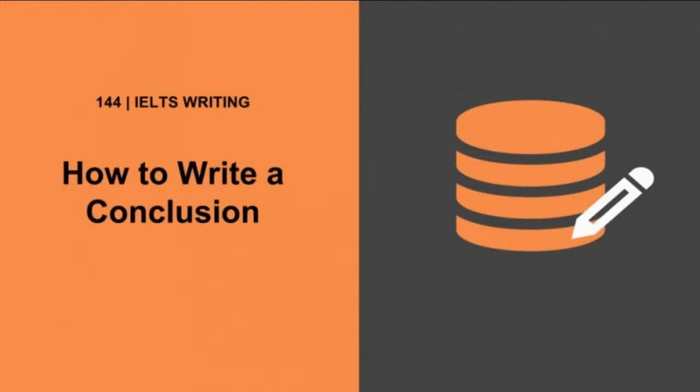Now, if possible, we should avoid repeating what we've already said. So it's kind of like a catch-22. Catch-22 is if you do something, it's bad for you, and if you don't do something, it's bad for you. And in this case, I've said it's a catch-22 because before I said we don't add new stuff, and now I've said you don't repeat stuff. So what are you supposed to be doing?